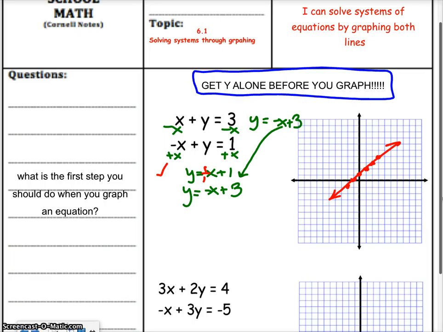Second line, -x plus 3. So I'm going to do a different color. So I intersect the y-axis at 3, so I'm making a dot at 3. That's right there. And then this is where you need to be careful about negative slopes, because a lot of kids forget that you need to go down and over, and all of a sudden you'll say, hey, they don't intersect. That's probably because you did your slope wrong if they don't intersect. So this is down 1 over 1. So down, over, down, over, down, over.